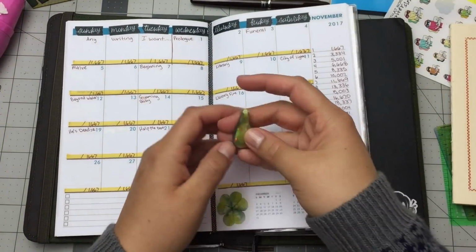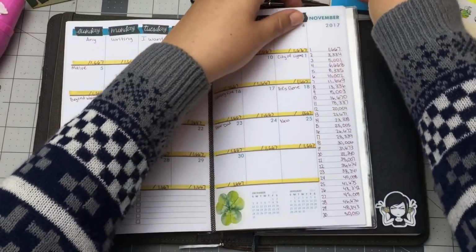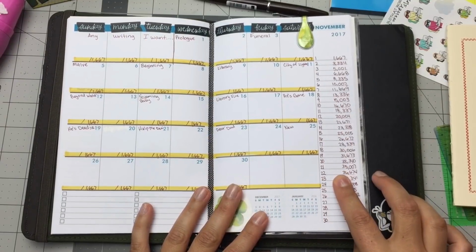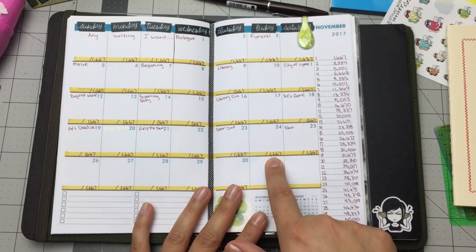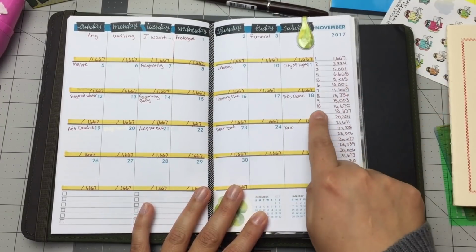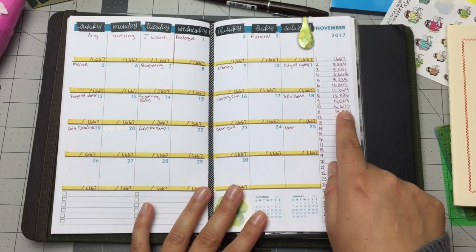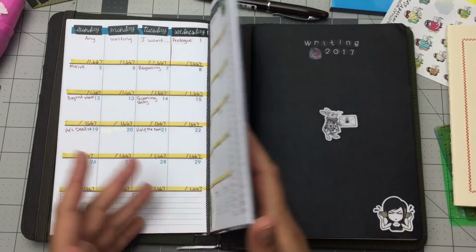Okay, so in here, I'm just going to clip this away with an ollie clip so I can find it easier. So the only thing I changed in here was the column to the right. A lot of people like to put 1,667 words multiplied for that day within their calendar, so I just put it off to the side. So I know that over here on day 10 that I need to have at least 16,670 words. So that is all set and ready to go.